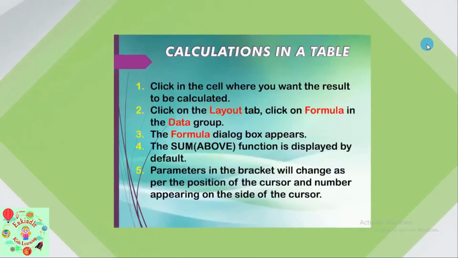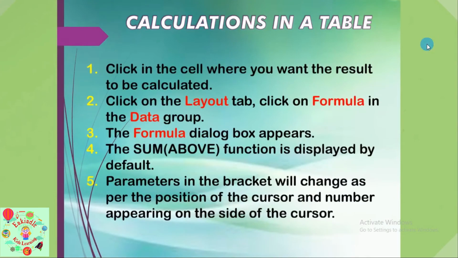Let's see how the calculations in a table are done. In a table, you can perform basic calculations using some basic functions like sum, average, count. You will get the result instead of manually calculating. Type the values in the selected cell to calculate. Let's see how the calculations in a table are performed.